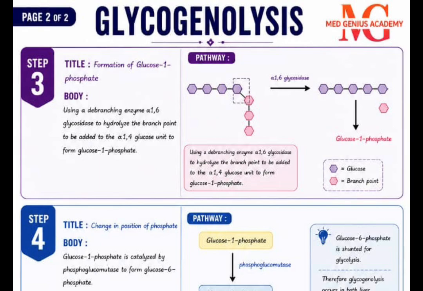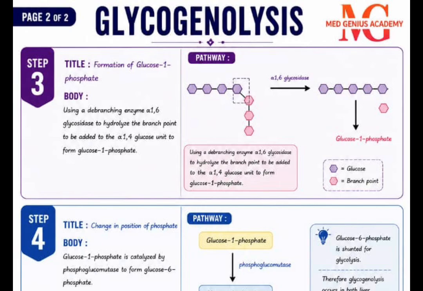So you see, first of all, I cut 6 out, and I form a limit dextrin. Then I use a glycan transfer. It can transfer those 6 to the non-reducing end of alpha 1,4. The next one I do is to use glycan transfer again, cut 3 out and add it to the horizontal side already at alpha 1,4. Then I use alpha 1,6 glycosidase, which is a debranching enzyme, to hydrolyze the branching point, converting that one to form glucose-1-phosphate.